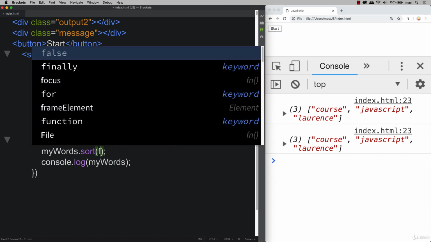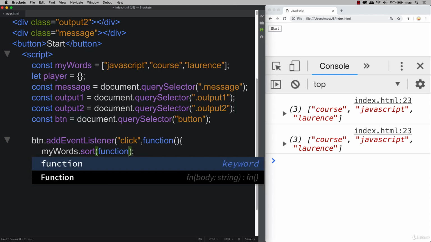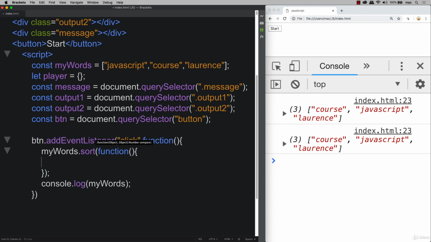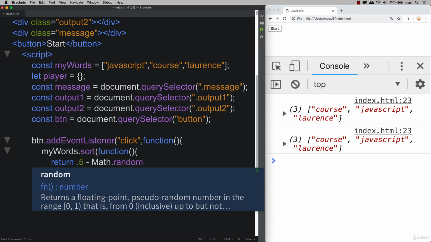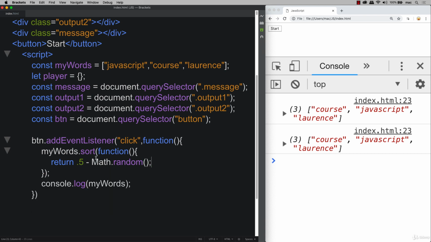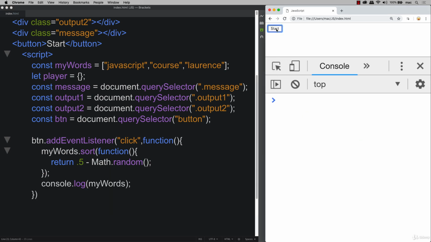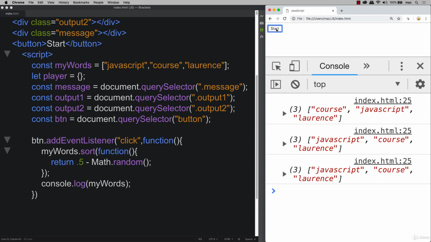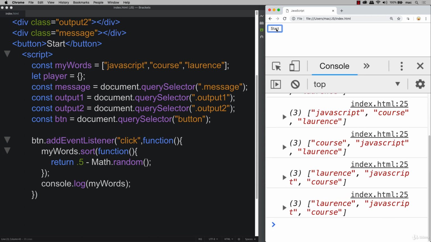So we want to have a callback function in here that we can return back and manipulate the sort order. So returning back those items that we're sorting, we can multiply by -.5 and then do a Math.random. This is going to give us a random value that's either going to be positive or negative. And when we return that value, you can see that now we're random sorting our array.